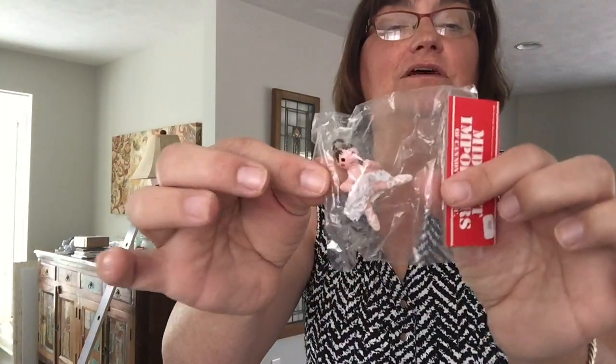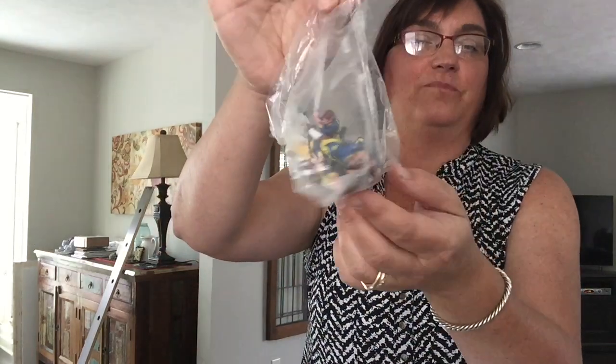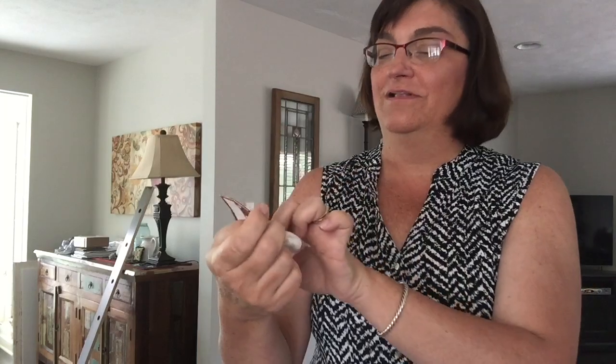So when they came out for my other son's graduation this summer, they brought me a bag. And I saved the bag because look at that. It's the old original Lee Ward bag. I mean, Lee Ward hasn't been around forever. But inside, it is full of all these little teeny tiny figurines from the 12 days. There's one of the little dancing ladies. Some are in their original packaging. That one was 90 cents. And some are in just little sandwich bags. I believe my pipers piping are all in a jumble in there. Some, my swans, are still in their original package with their original Lee Ward label, 79 cents. And the whole gaggle is in that bag.